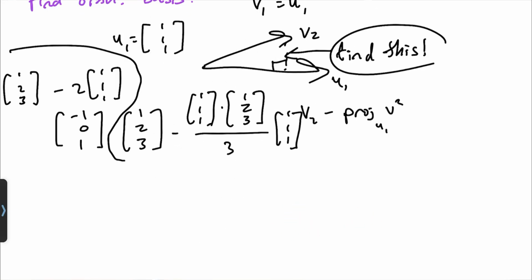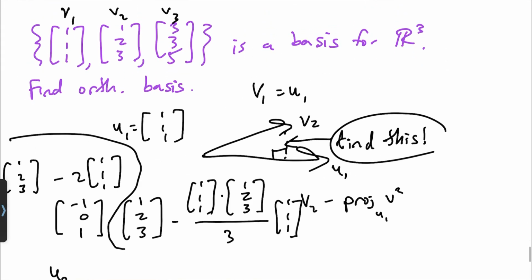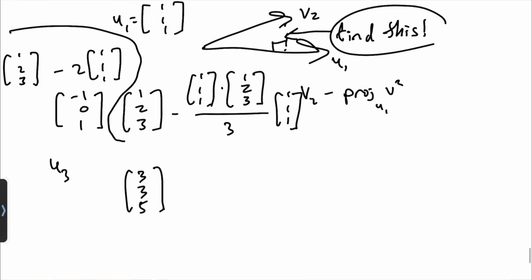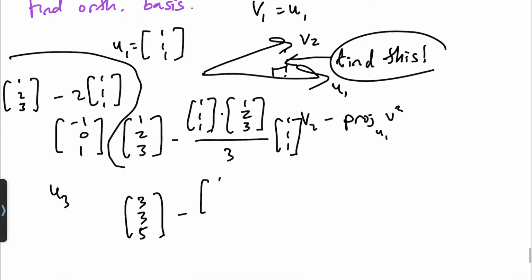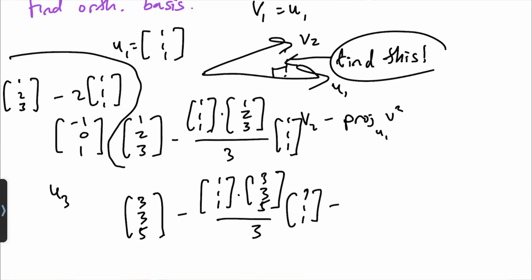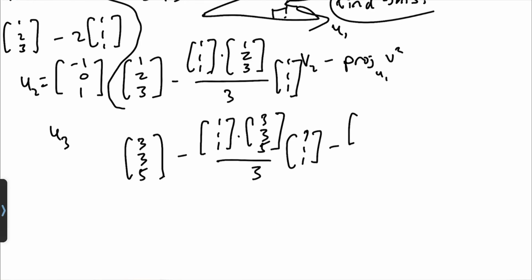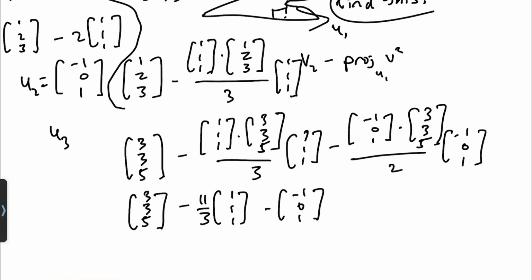Just going to move the work up there as we find u3. So we have v3, which is going to be 3, 3, and 5. Now with this one, we're going to have to do the span now, which means we're going to have to do this process, but for two vectors. Once again, I'm going to rewrite this differently. So it's going to be 3, 3, 5 minus 1, 1, 1, dotted with 3, 3, 5. And then this, it's the same. And then remember, it's going to be minus here because essentially we're doing that a plus b operation, but all of it's negative. So that just becomes negative a minus b. I'm just going to label this as u2. With our u2, we are going to get this like so. And we end up with this garbage.